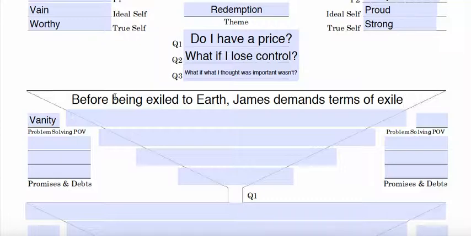So this decision leads to the consequence of the king creating terms that are seemingly impossible to meet. So we have our first decision and our first consequence. That consequence leads to James, who is now exiled on Earth, deciding to bring the 4 exiles together to one city so that they can begin to meet these terms and to break the curse.